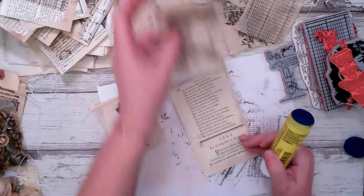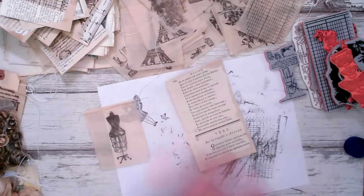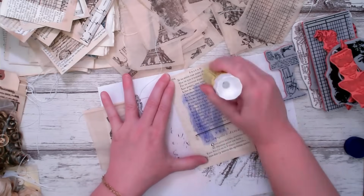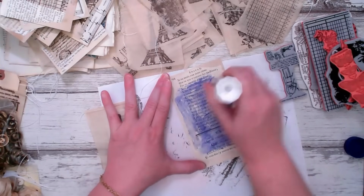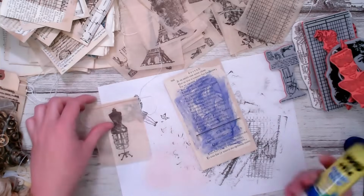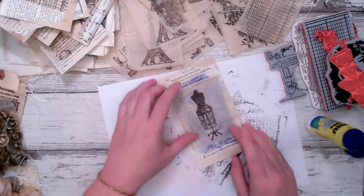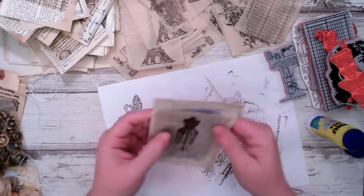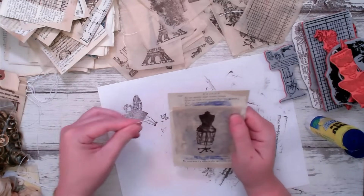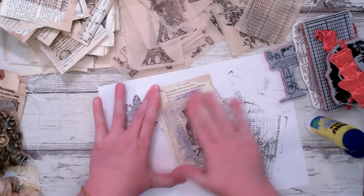It would be better over music. Not right for this one, but we're going to do the dress form. So that's fine. And it took me all of probably 20 minutes to stamp those out onto the tea bags. And then after I've got them on the tea bags, it's just a matter of seconds probably to glue them on. This is a very quick project. You'll make a bunch of these all at once in a mass make.